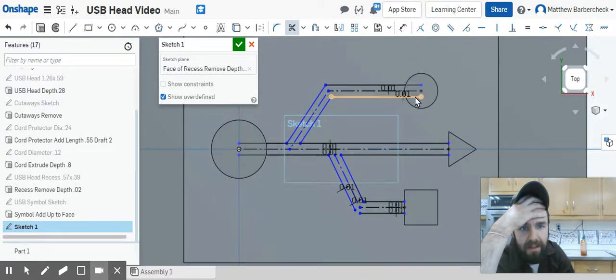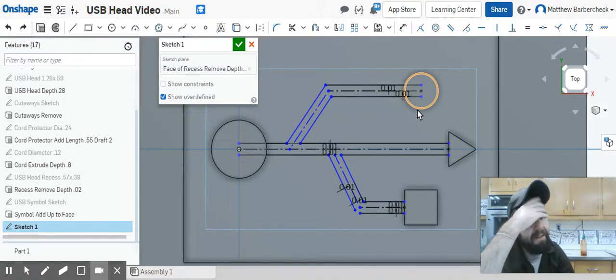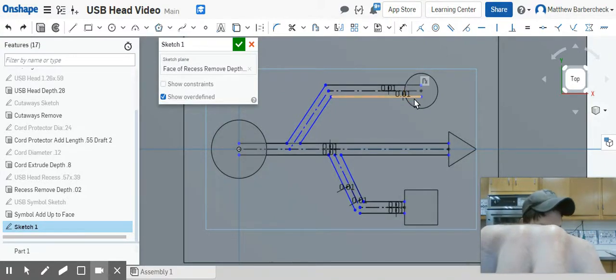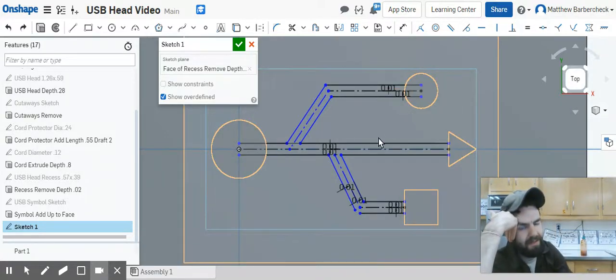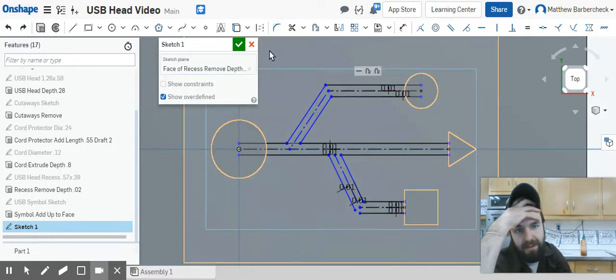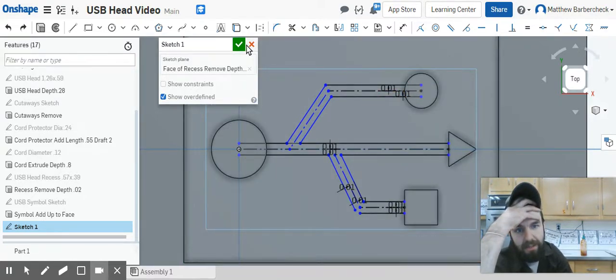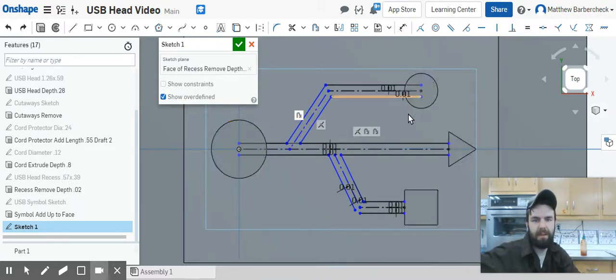All right, excellent. I think that's everything. I'm going to go ahead and trim these pieces. Oopsies, no, I'm not. Again, I forgot. What I assumed was it would trim it to the edge of that circle. And what I've neglected to remember was that circle is part of a different sketch. So it's not going to recognize that. Okay, so that cleans everything up.